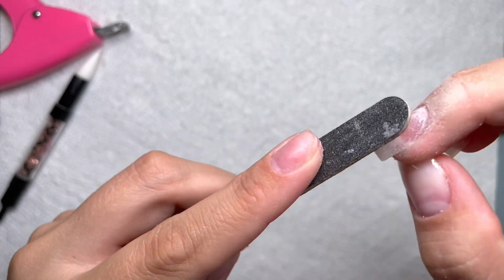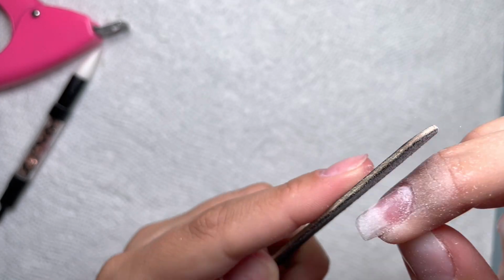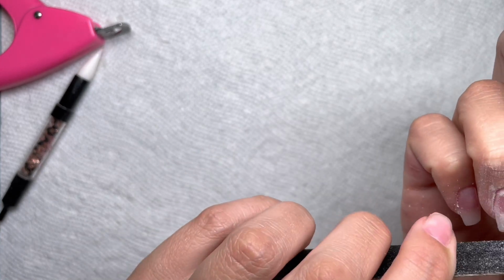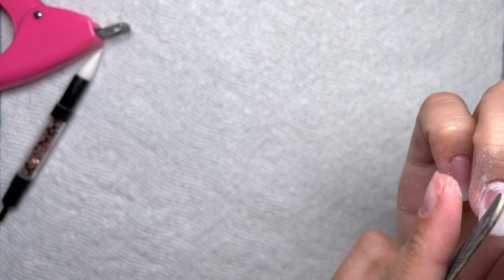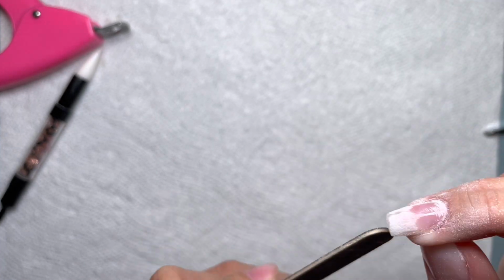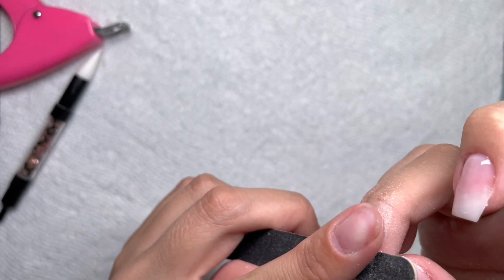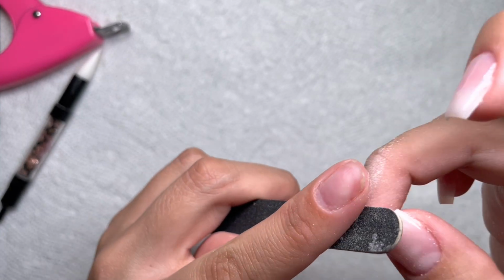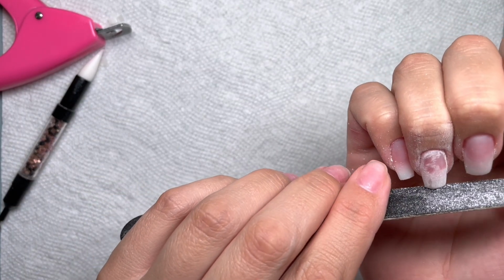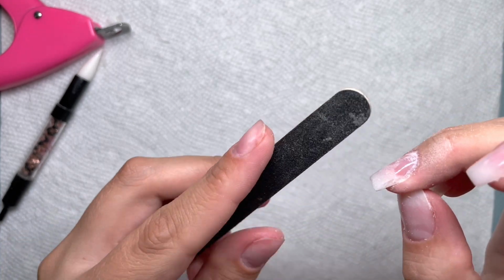You're not going to be filing the top part of your nail by your cuticle. It's going to be touching your knuckle and then filing downwards to thin out your free edge so that we get that nice sharp shape. And then I will go from the apex or middle of the nail down to the sidewall, and you want to file with the curve. That way it'll give you a nice little rounded shape on the top from going from the middle to the sidewall.